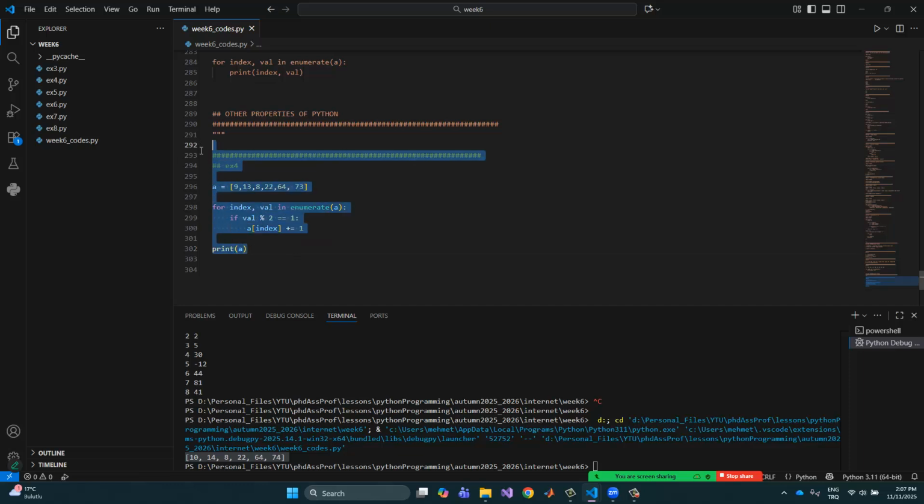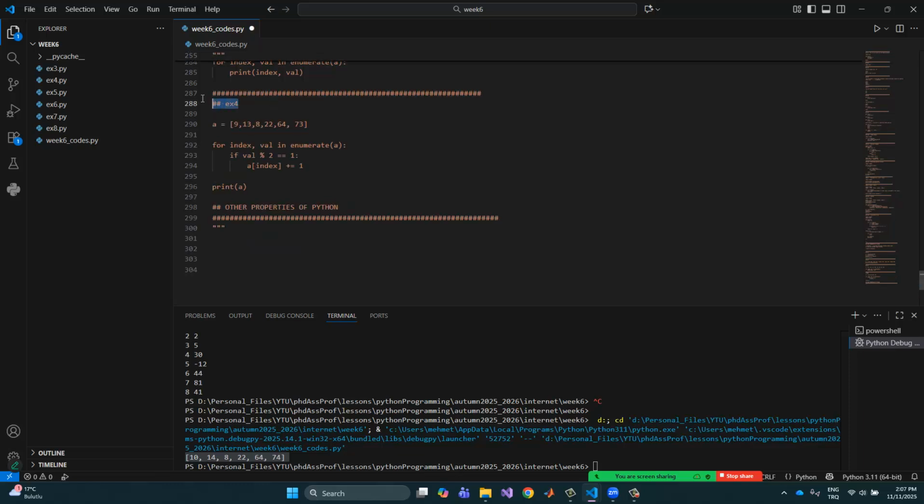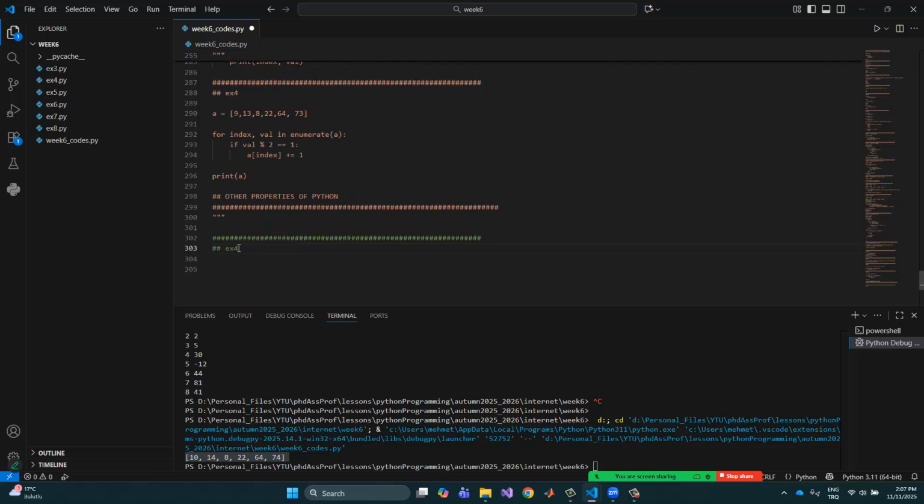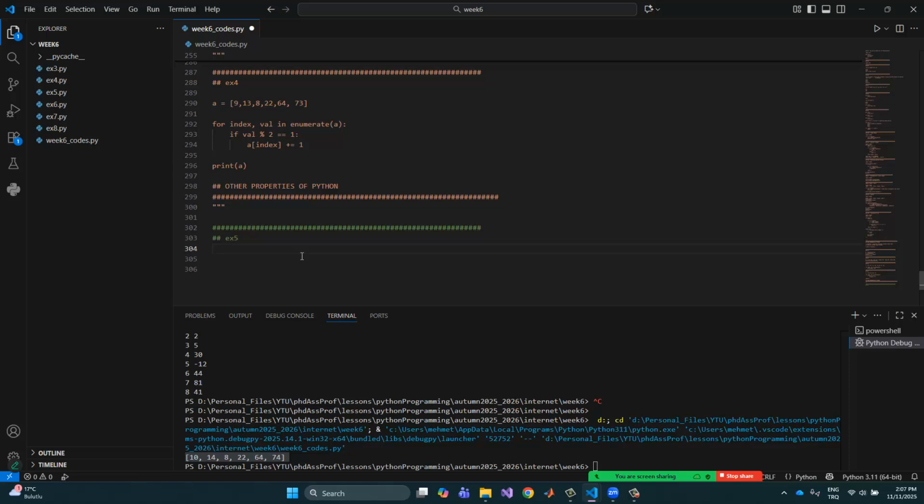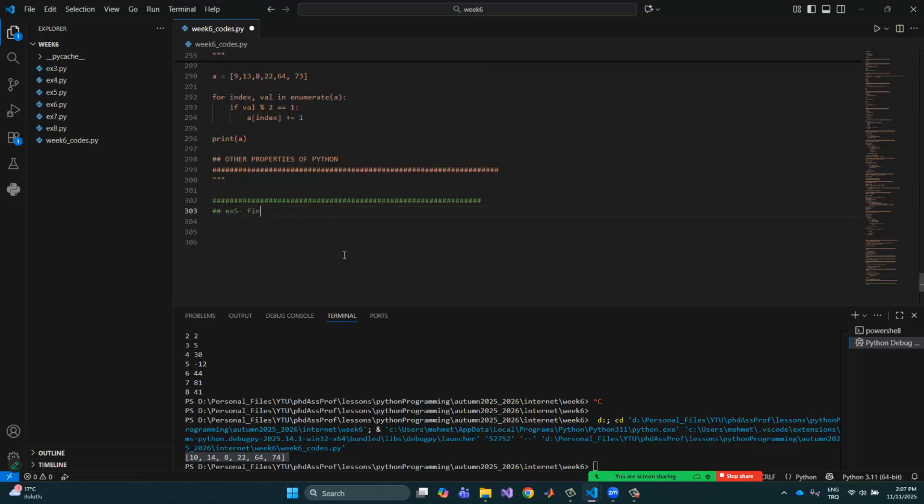This is highly useful to use enumerate, to create the index of your code automatically. And also we can build finding the maximum value of a list with an index in here.